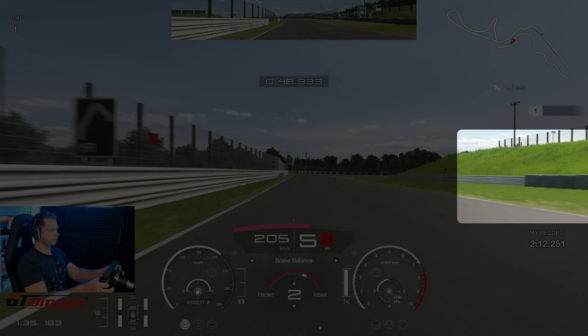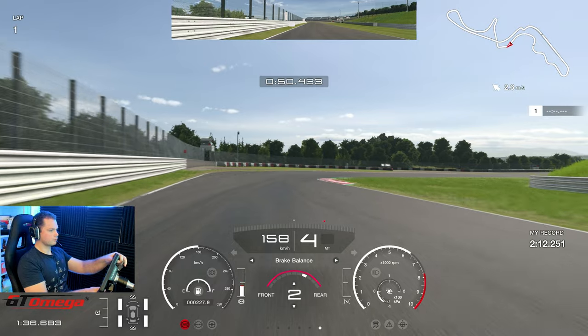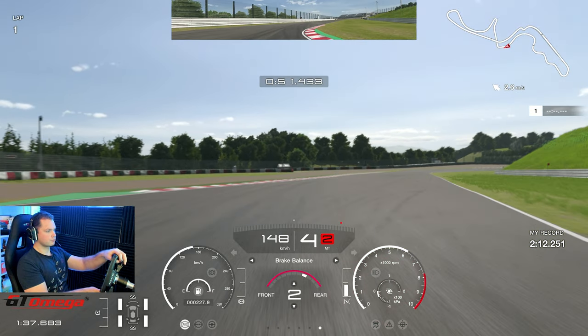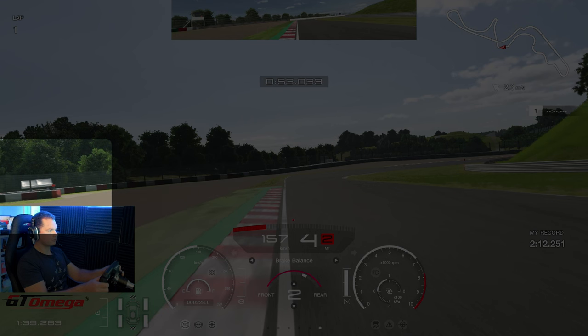So here I'm looking at the right, which is usually a good indicator. I mean, with this car it is; if you're using a different car, it might be something else, but with this car and with this setup, this is the way to go. And with these brakes, just make sure that your brakes are okay.